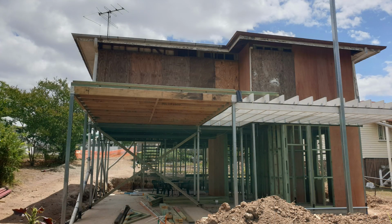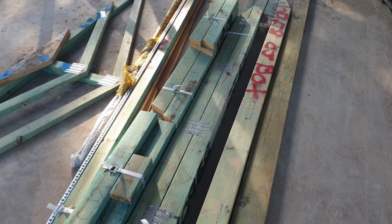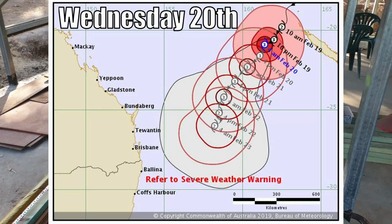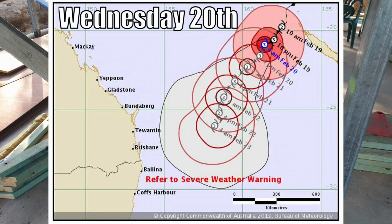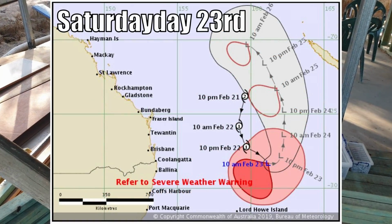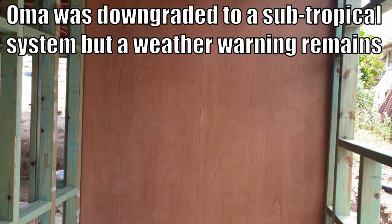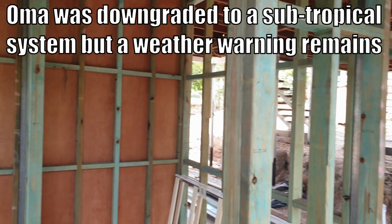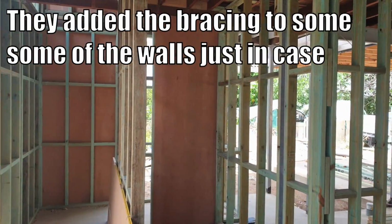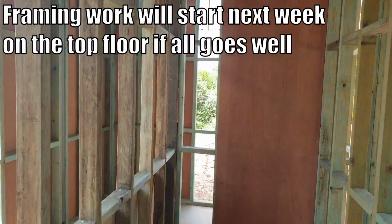So I really don't have a lot to show you upstairs, but I can tell you that we have all the trusses for the new extension, all the bits and pieces needed to frame in that. But due to Cyclone Uma coming down the coast of Queensland, and she looks like she's heading towards southeast Queensland, Brisbane-ish, it looks like these guys aren't going to go any further with the house until they know what the weather pattern's going to be doing. So they might be having a couple of days off yet, and I don't blame them. I don't really want them to take the roof and the walls off the house just to have a cyclone come through here. Even though we wouldn't get the full effect, we'd get the heavy rain and winds that's associated with it.